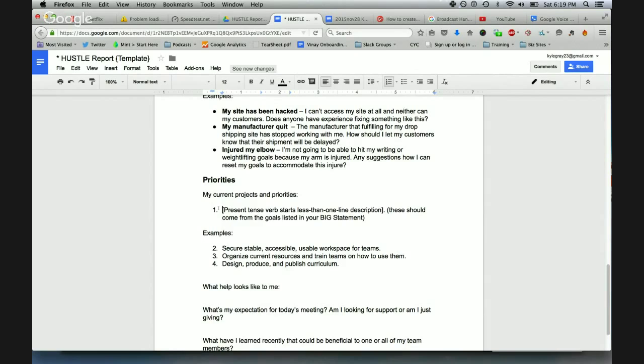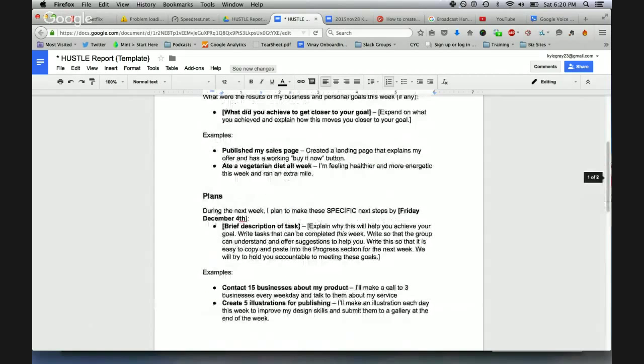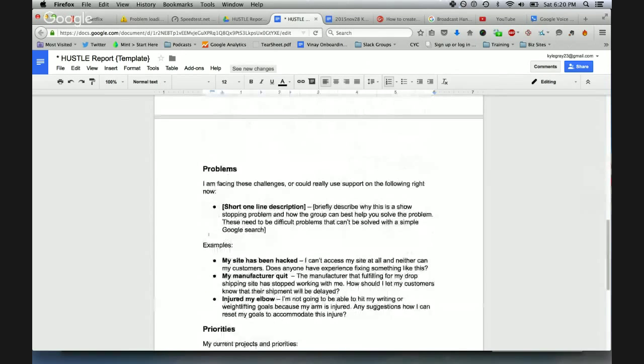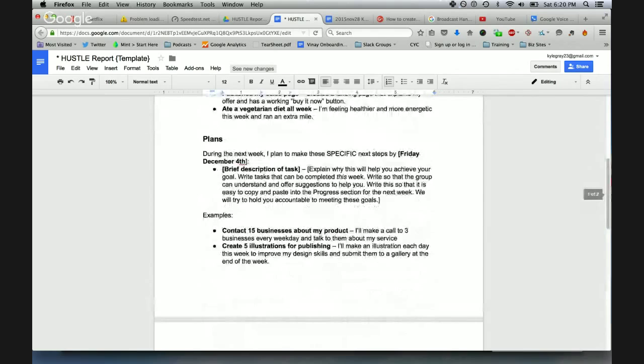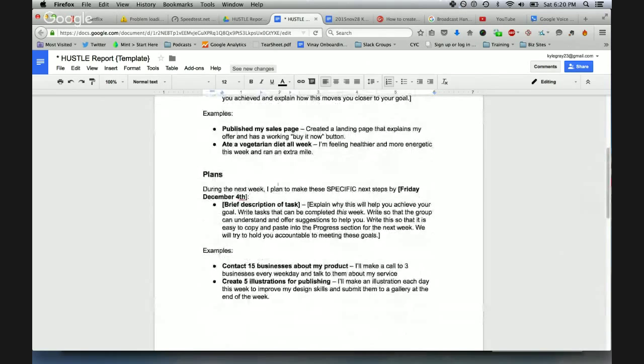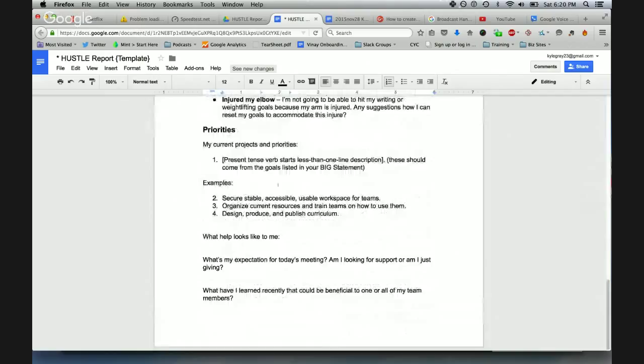And this also, when you're reviewing other people's reports here, take a look and see if what they have in their plans and their progress section is aligning with their priorities. If priority number one is, again, launching a business for some reason, and in the upper sections they're only talking about things not related to that, then you should question them and ask them why they didn't make any progress towards this, or give them some suggestions on how they can do that.